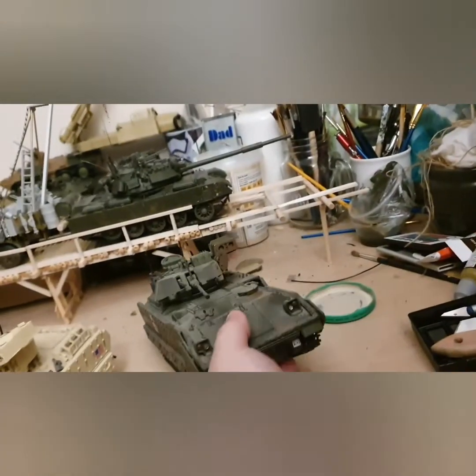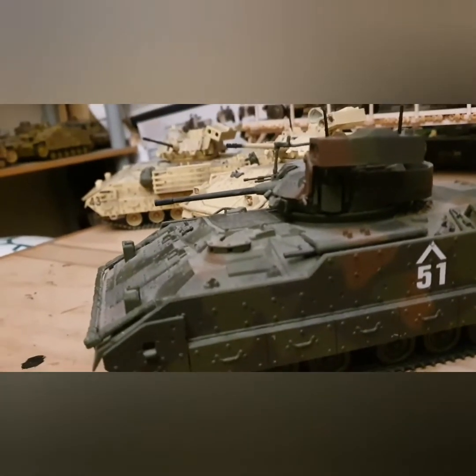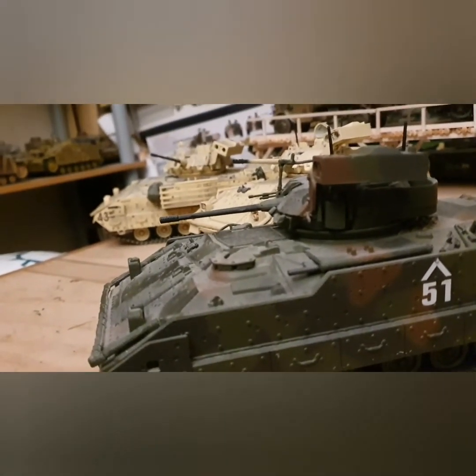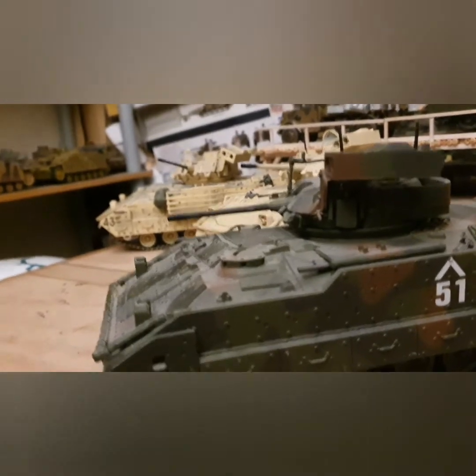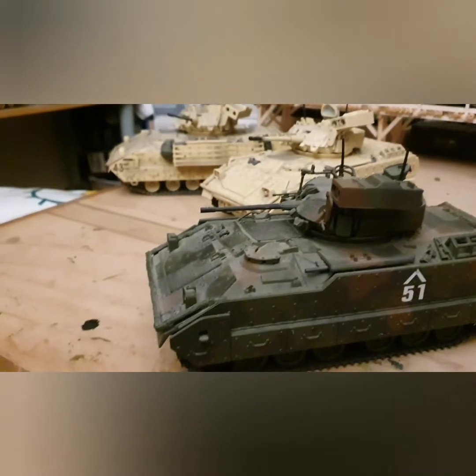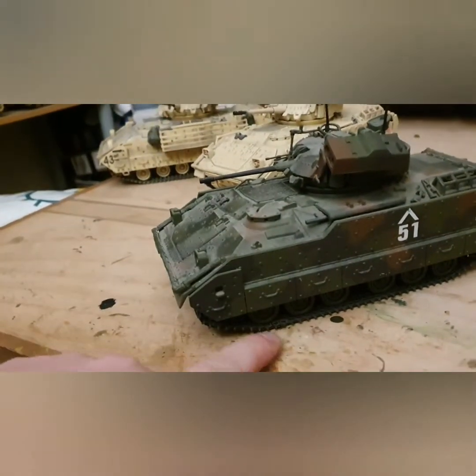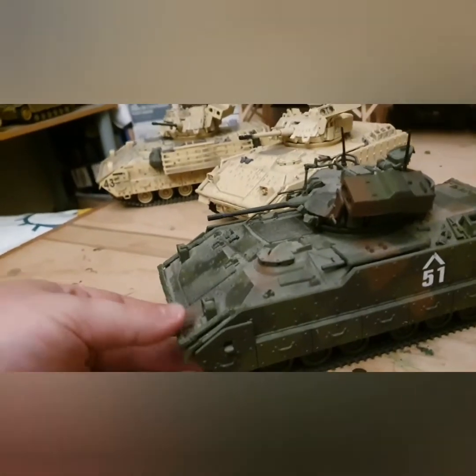The paint job on this one's very good. Also, it's a wee bit dusty, but still overall a good scheme that they've done. If you remember the MLRS video, it's the same basic paint job that's done in that. It's a basic kind of European theatre one the Americans had. So as you can see, you can move the missile launcher down. The same with the tracks, they move with the wheels, and doors and that open.